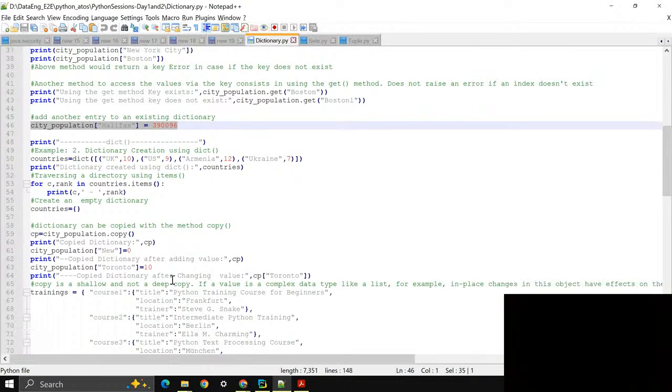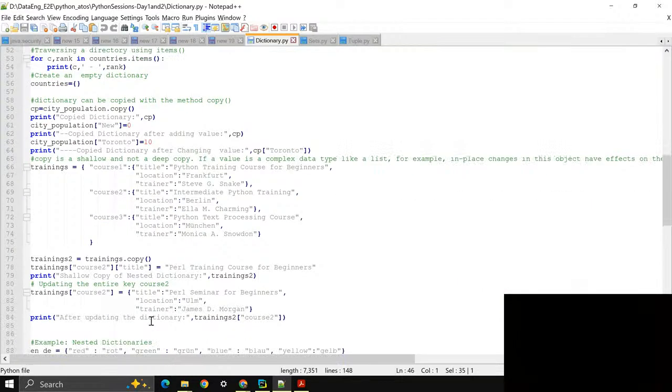So next, creating a dictionary using dict. The dict function can be used to create a dictionary, rank in country items. City population copy.